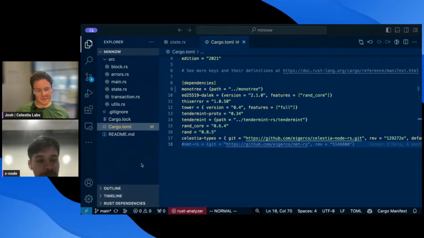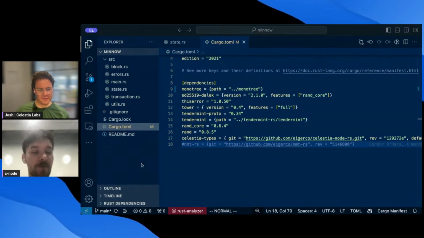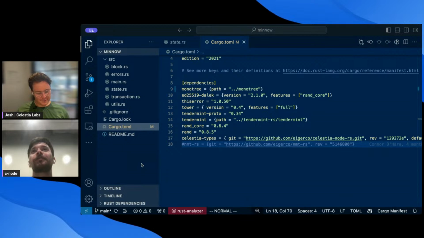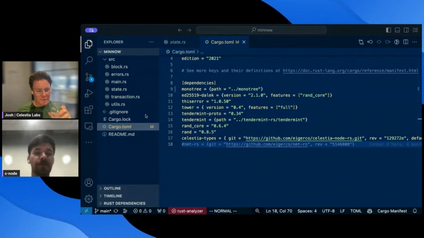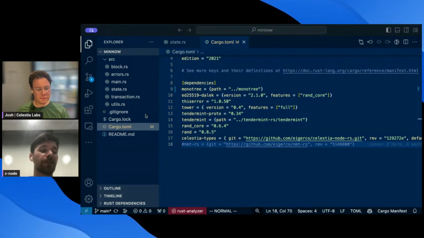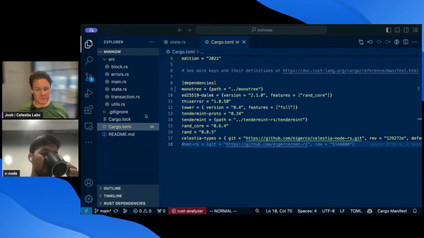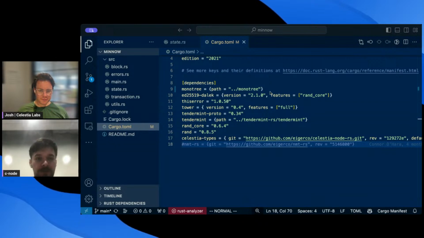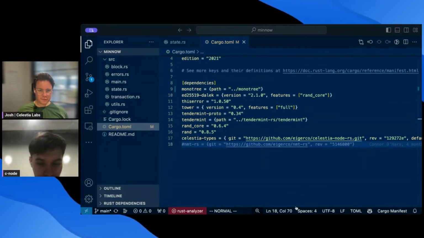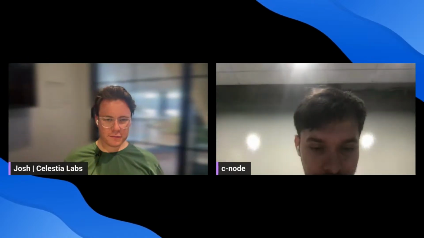Oh, yeah. This code base is a little bit of a mess because at one point I thought I was going to pivot it into being a ZK rollup. And so I made the Merkle tree use Poseidon hash. Got it. I could probably just switch it to the upstream version of the tree.